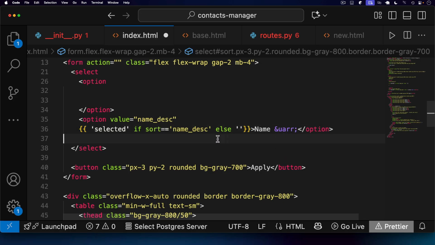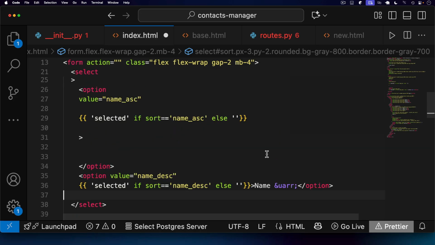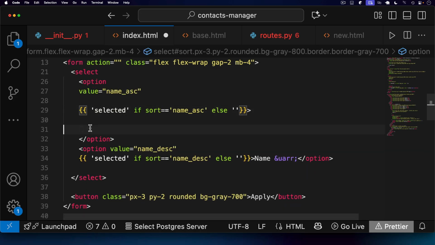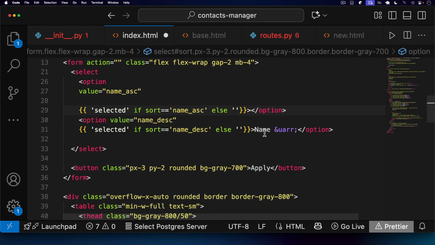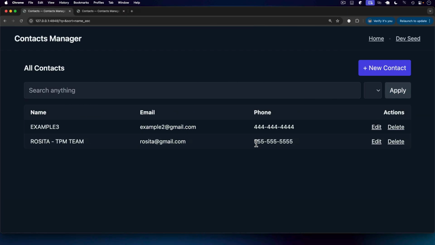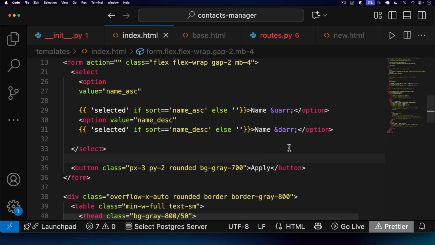So, and then this one, let me see this. Actually, let me just put this here. Let's just do the same thing here. As a matter of fact, this would be the down arrow, and that would be the up arrow. Okay. And let's go ahead and take a look at how this actually looks. There you go. See the down arrow and the up arrow. All right. Super, super cool.